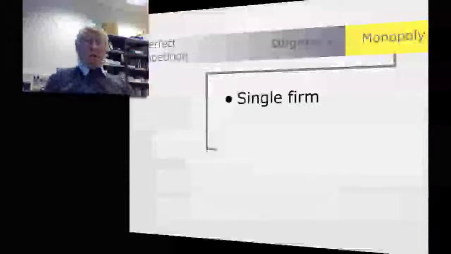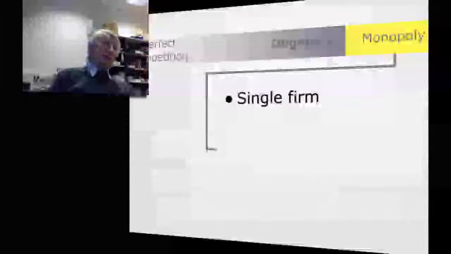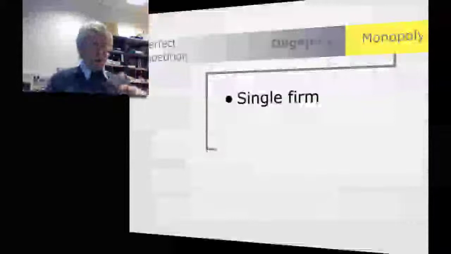So if I go on and pick the easy one to explain, monopoly. Now in legal terms, in the European Union, North America and the United Kingdom, monopoly is defined as a firm that has more than 25% of the market. But for this very theoretical way of looking at it, we're saying that monopoly is a firm with just one firm in the market.